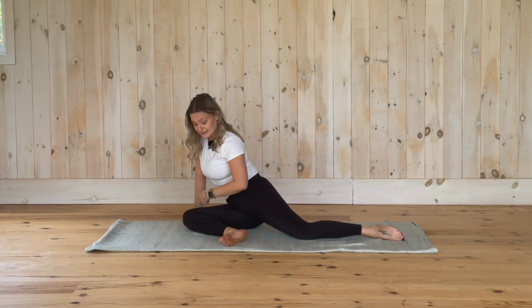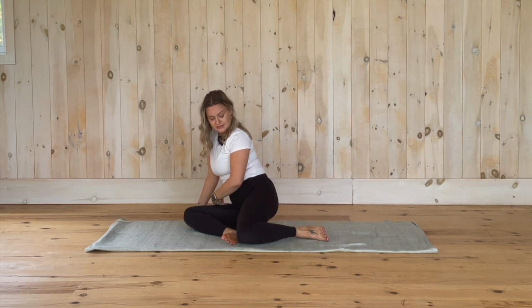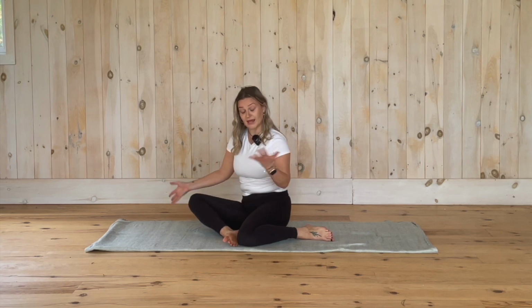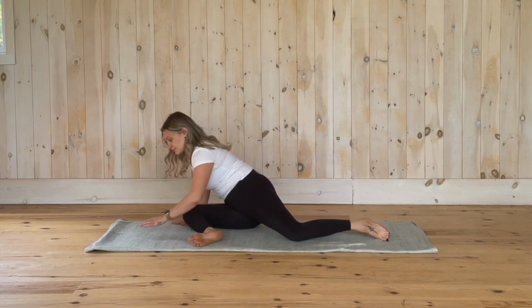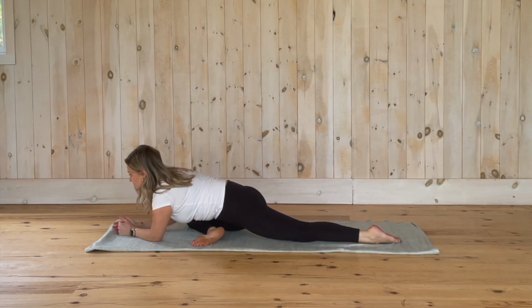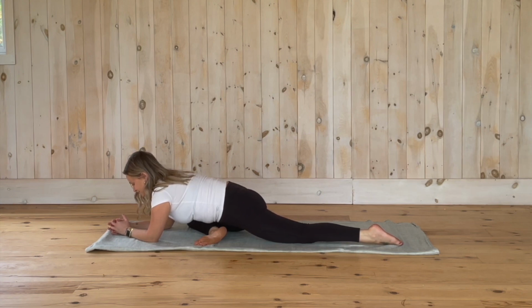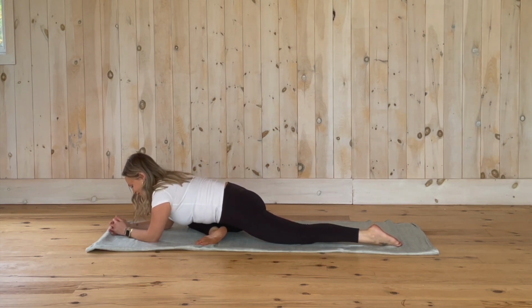If you want less, you can shift your weight into that right hip, slide your left thigh up to meet the right foot, and hang out in deer pose. Maybe you fold. And check that you can breathe. And not just breathing forcefully, but that calm, slow, relaxed yoga breath.